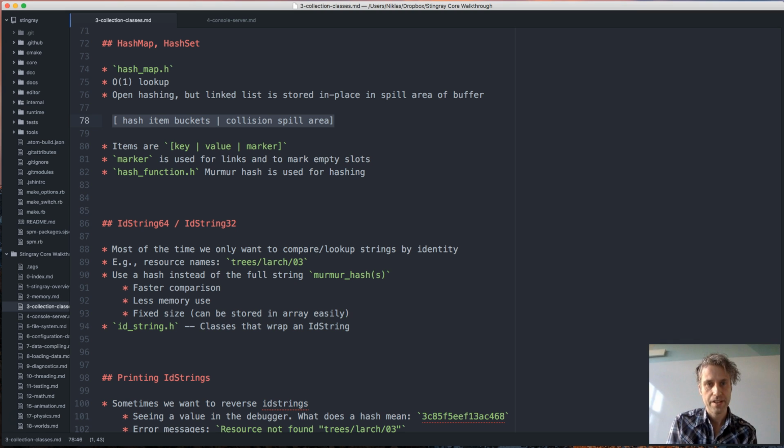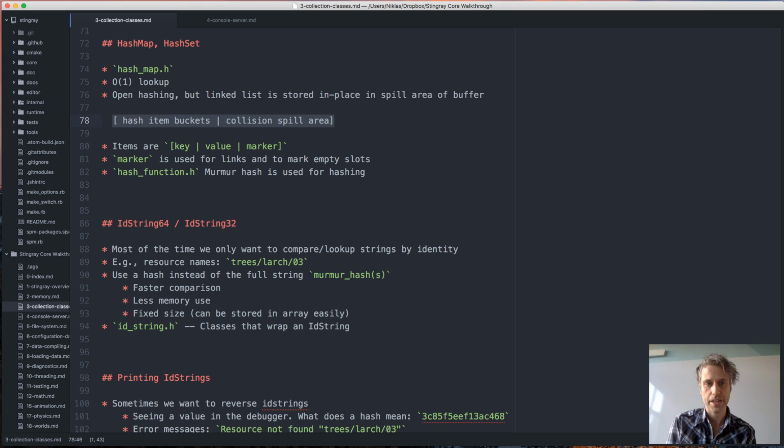But at the end, after all these regular items, we have what we call a collision spill area. If we have a collision when we store something in one of these buckets, we will link to an element in the spill area. So we'll have a linked list, but all the nodes in the linked list will be in the spill area.